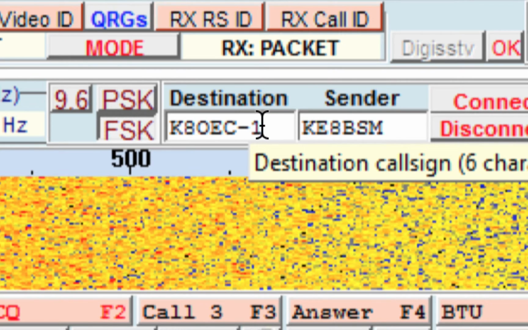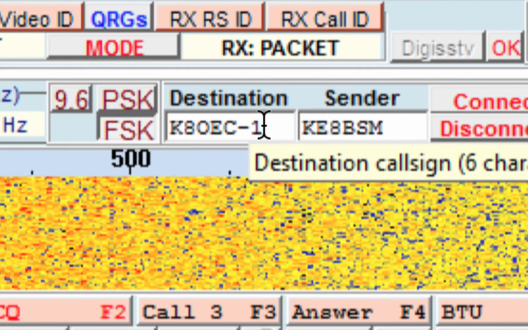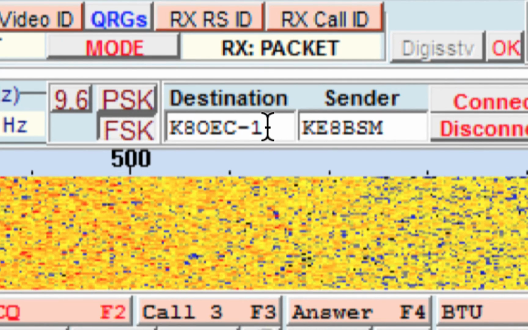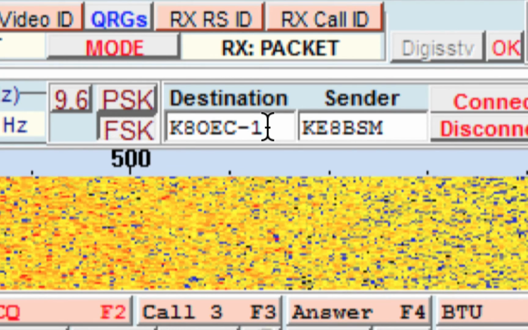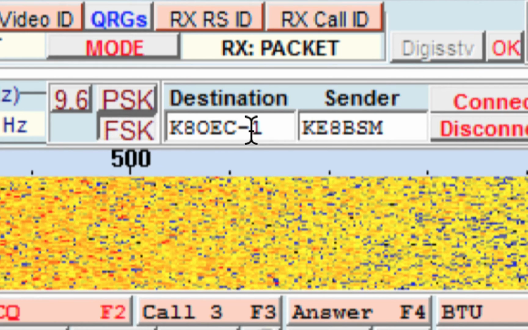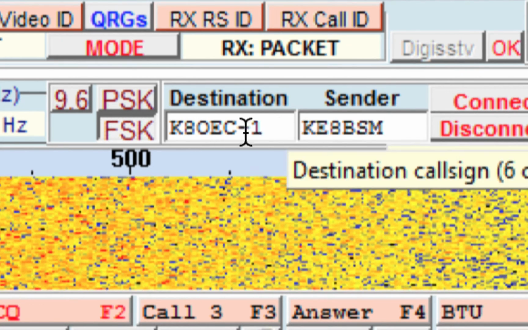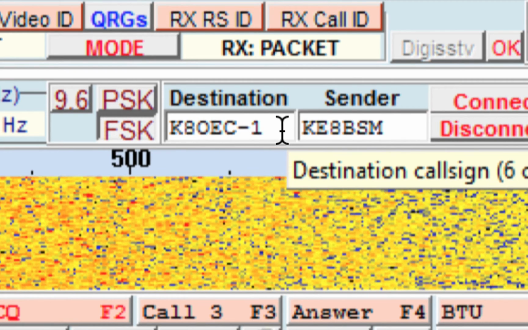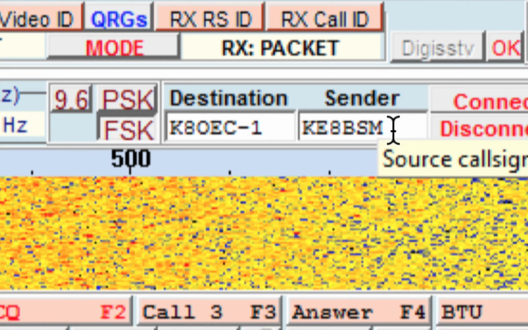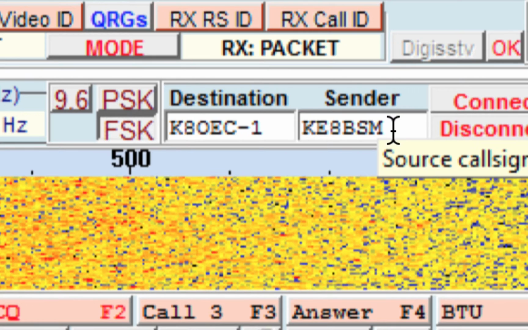That's this number here. And there is an amateur radio standard for bulletin boards. Most BBSs have an SSID of 1. So this is a local BBS here that I will access, and you will put that in your destination. Sender, this is me, my call sign, and I'm going to quickly go to the frequency for this BBS.